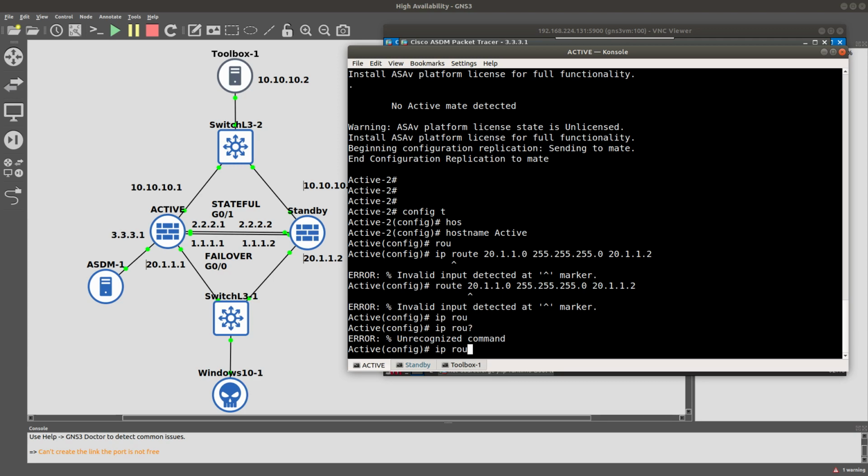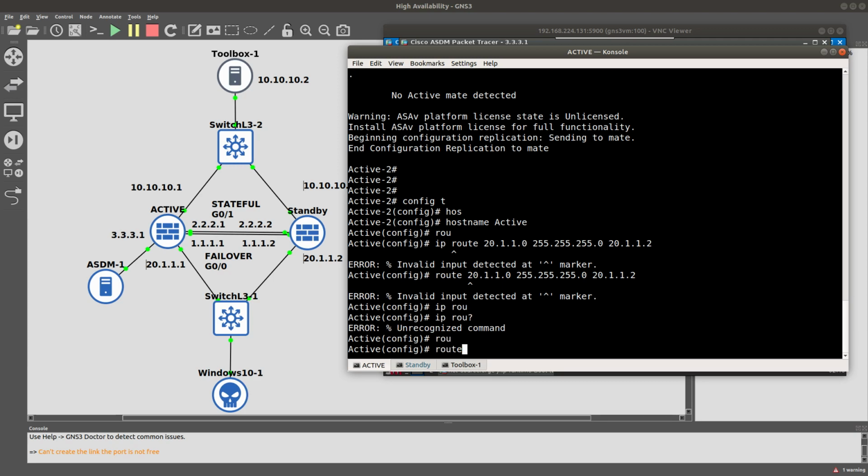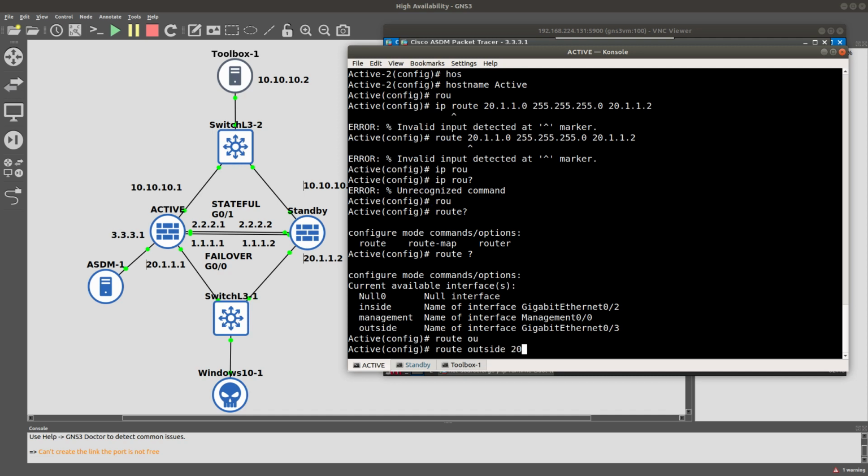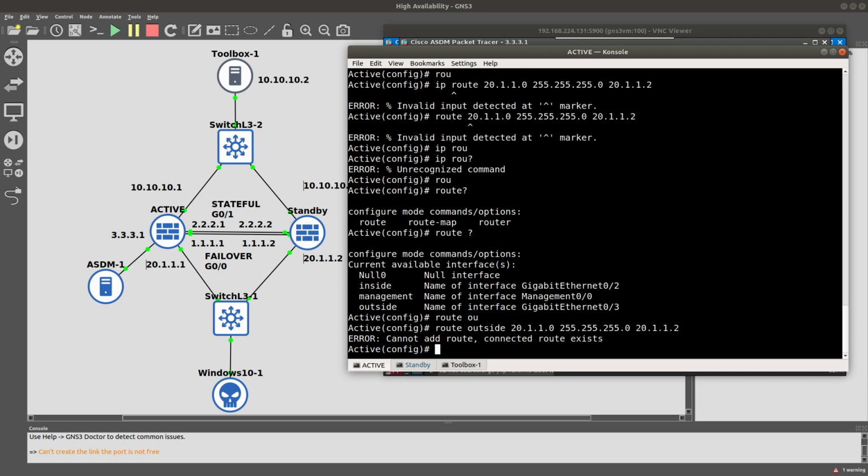IP route. Okay, route outside. So those are directly connected.